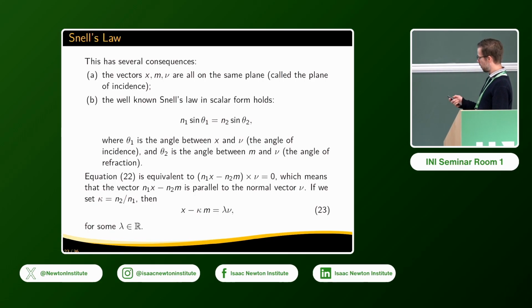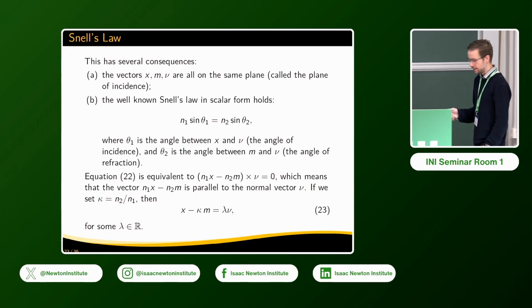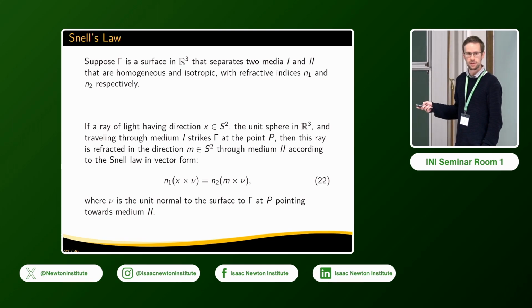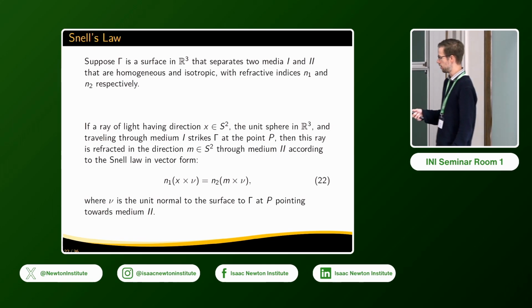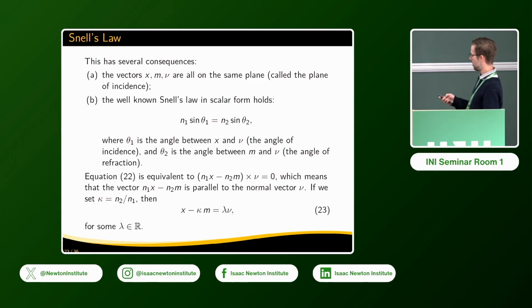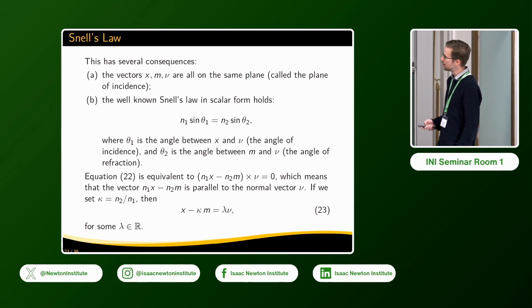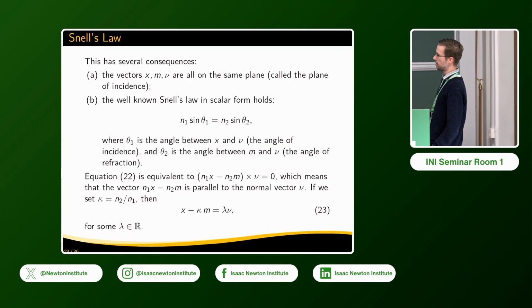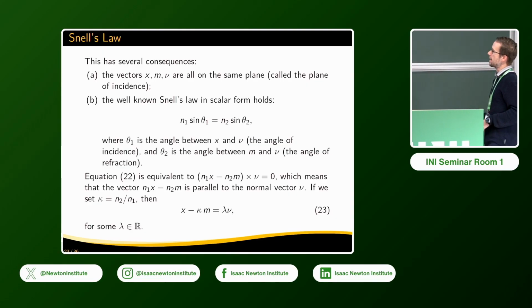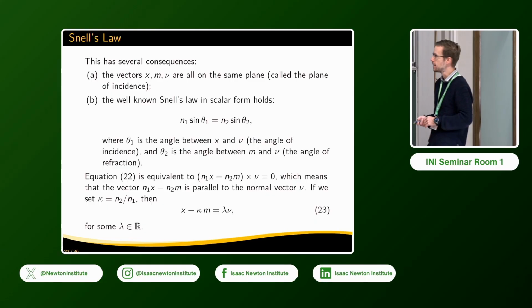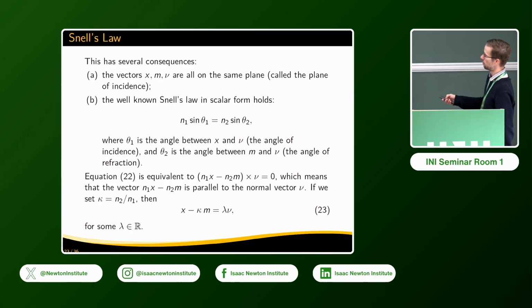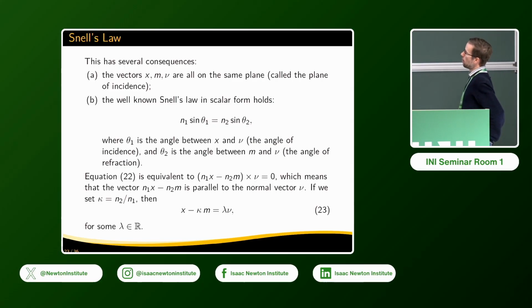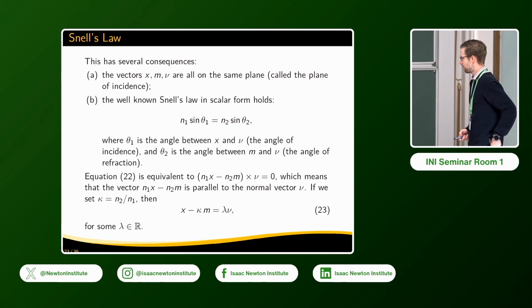So maybe you've seen the more familiar scalar version of this law, which comes from this because you can just take the norm on both sides and we have unit vectors. So taking the norm gives you the scalar version of Snell's law. So the classical n1 sine theta 1 is n2 sine theta 2. And just to be precise here, theta 1 is going to denote the angle between the incident ray and the normal, and theta 2 is going to be the angle between the refracted ray and the normal. So this is perhaps the more familiar Snell's law that you've seen in college physics class, but it comes directly from the vector form as well.